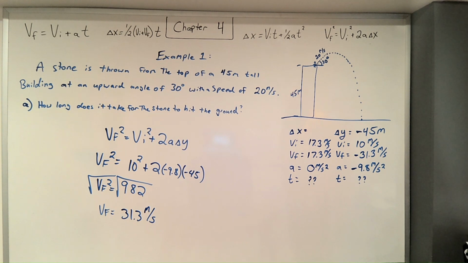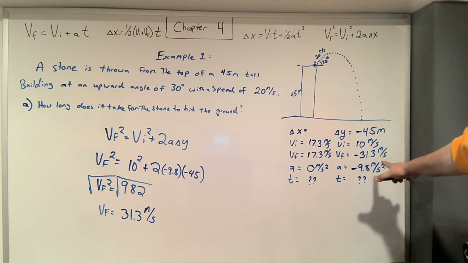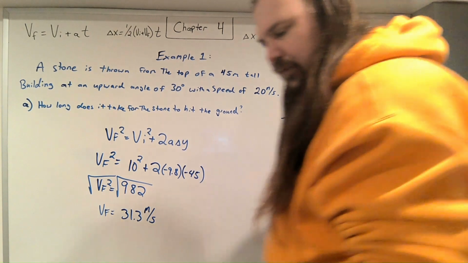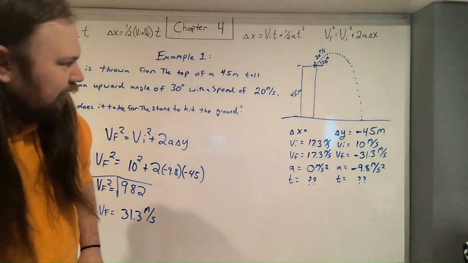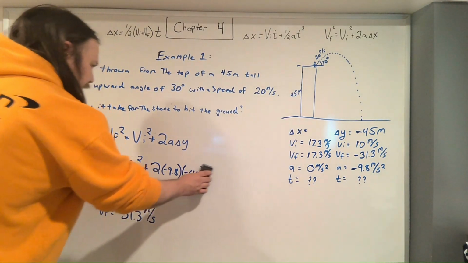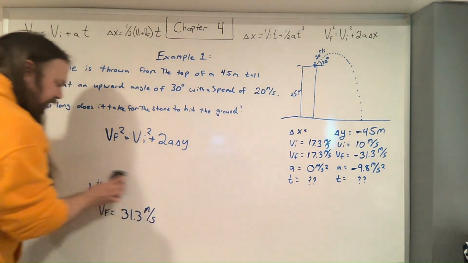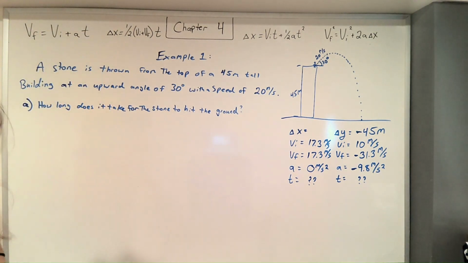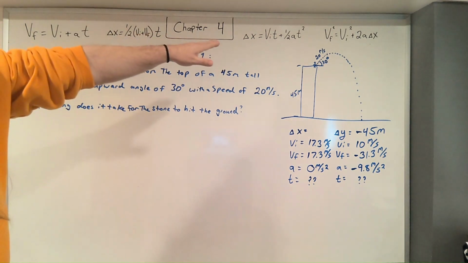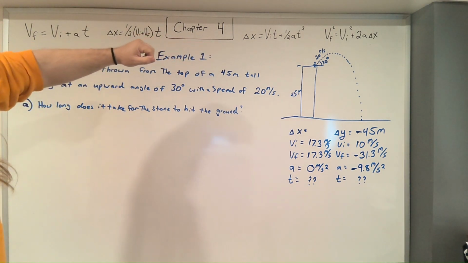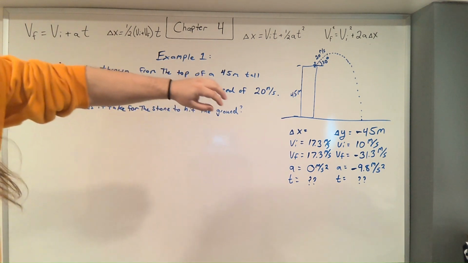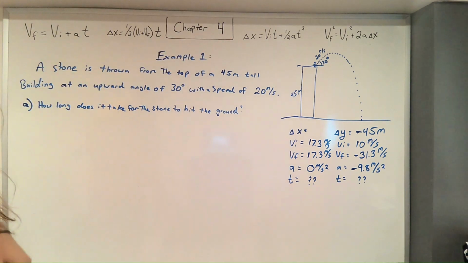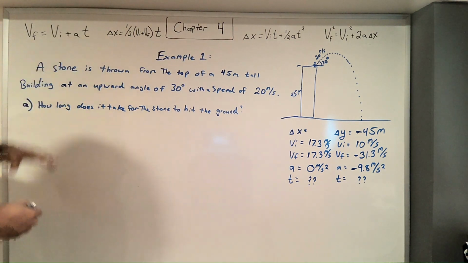All right, now that we have final velocity, we can finally solve for time without using the quadratic. And how do we do that? Well, we need another equation. I need one that solves for time and doesn't give me that quadratic. Initially we had chosen the third equation because that gave me the quadratic function. But now that I have the final velocity, I can actually pick from any of 1, 2, or 3. So I'm going to default to number 1.